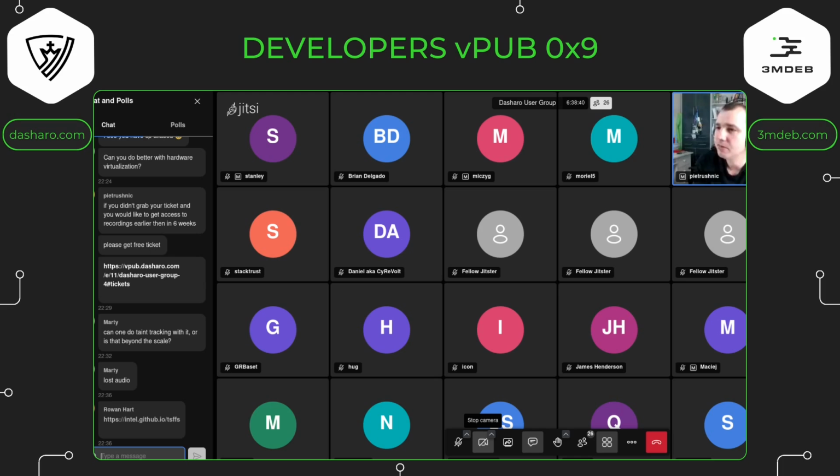But anyway, I want to try to drive discussion into maximizing value and synergy with stuff like Dasharo and open source firmware. So what would be your recommended usage? Is it casual fuzzing or CI/CD fuzzing, or what would be the maximum value that we can extract from this TSFF stuff? Yeah, in my opinion, I think there's two use cases that are really good for it.